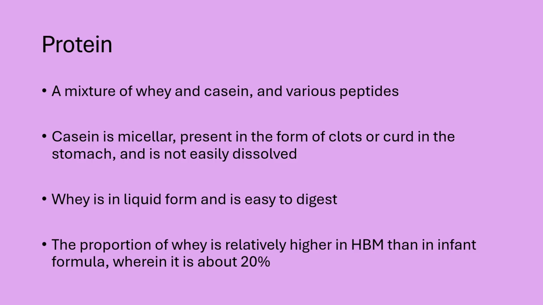And this is why you might have heard people say that breast milk is easier to digest, or alternatively that formula milk fills babies up. And in some ways it does, because the casein that clots or curds in the stomach makes the stomach feel fuller for longer. And fat.